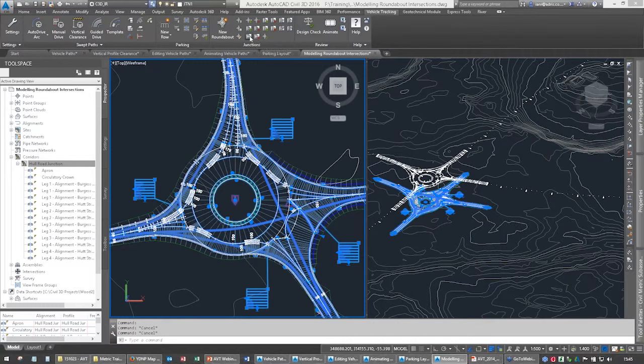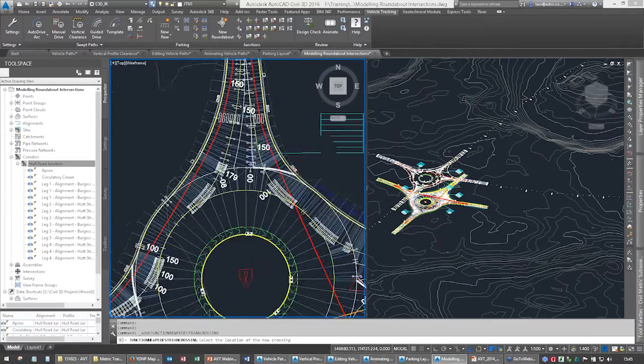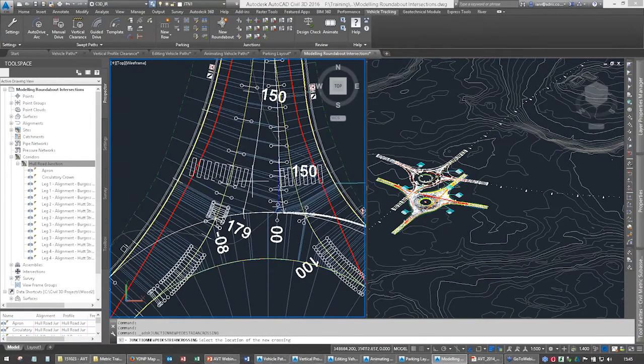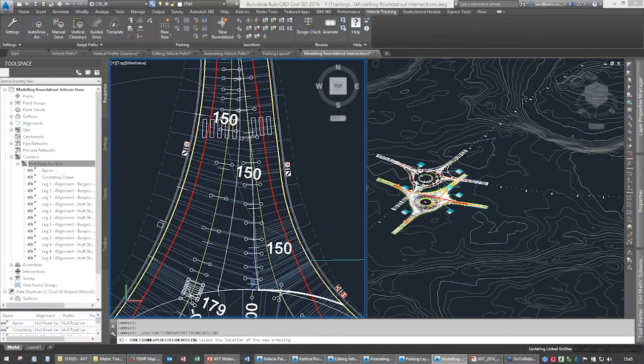So for example, just putting crosswalks on, so you can see there we can add in a crosswalk where people can cross. That was a stupid statement, wasn't it? A crosswalk where people can cross. And that's going to put a block in that allows us to show where the crossing is. And all these elements that have been put in as well, like the signs, for example, they're all three-dimensional objects as well. So this sign, for example, let me just escape and show you that.